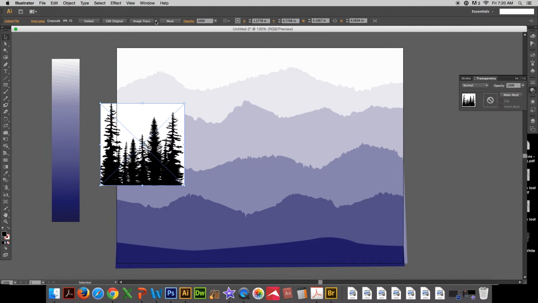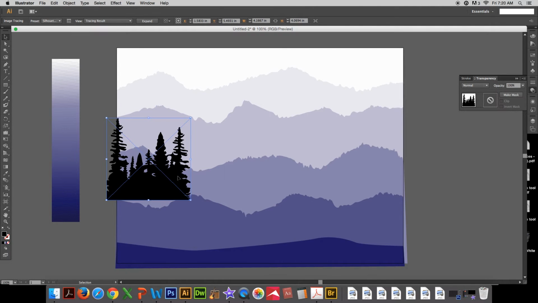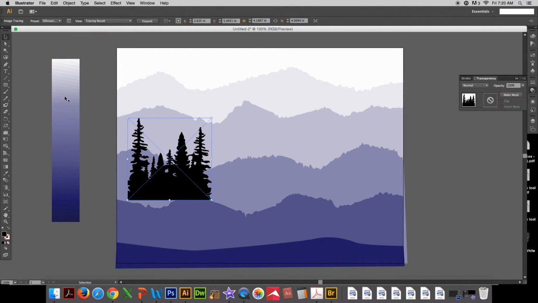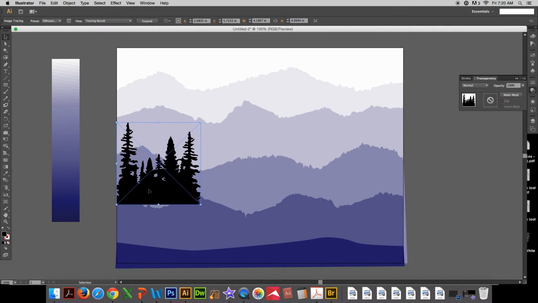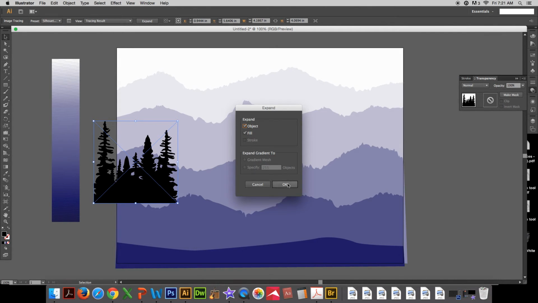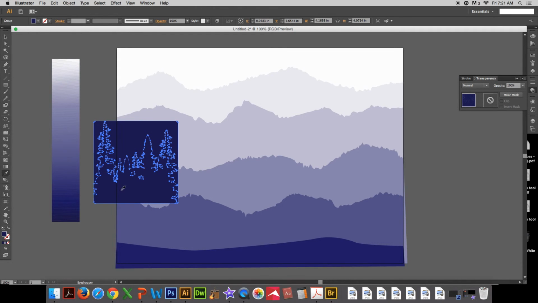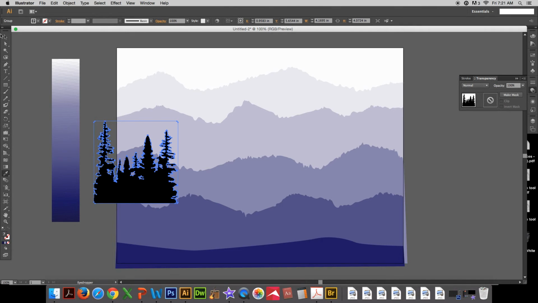So what you want to do is go up to this handy dandy little tool called Image Trace, and we want to choose Silhouettes. And I like this because now it looks really not like it was off the internet. It's more original, and it gets rid of the white background. Now, just like we did with expanding this object, we have to expand this object as well so that we can change the color. So go up to Object, Expand, hit OK, and now you can see that the color has changed. But if I use the eyedropper tool, it's going to fill the whole thing, and that's definitely not what we want. So we have to do one more step to it.